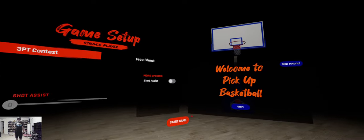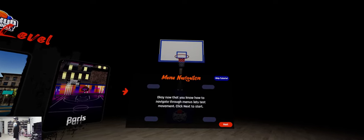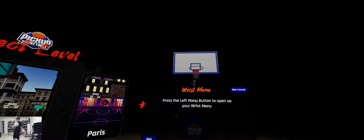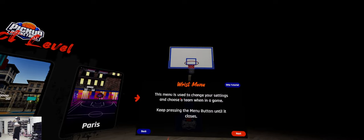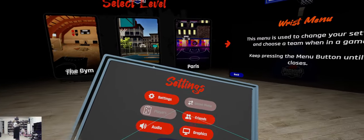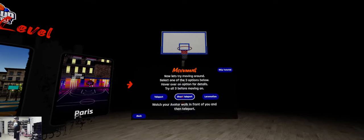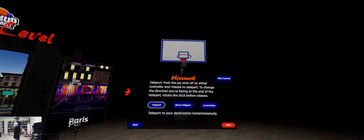Oh, there's a tutorial over there. Maybe I should do that actually. Point your controller at the buttons on this menu and pull the trigger to select. I like the music. Press the left menu button to open up your wrist menu. Okay. All right, now let's try moving around. Select one of the three options below. Teleport, ghost teleport. Let's do locomotion. We'll go with locomotion.